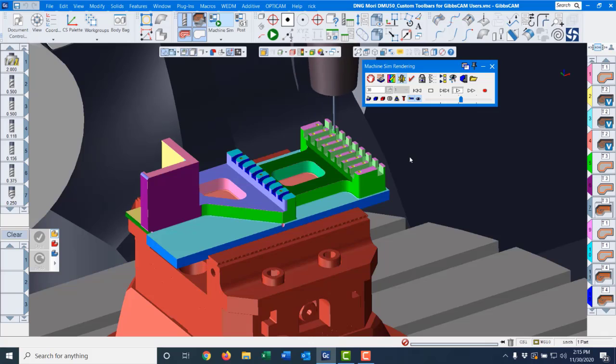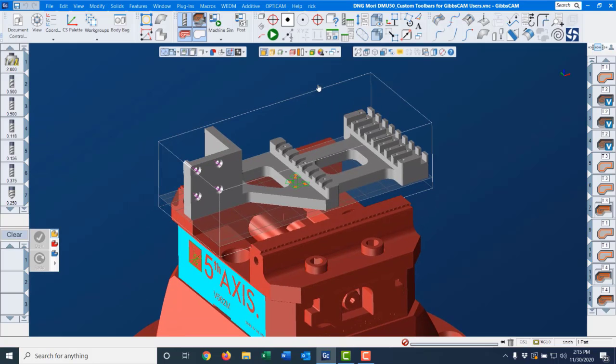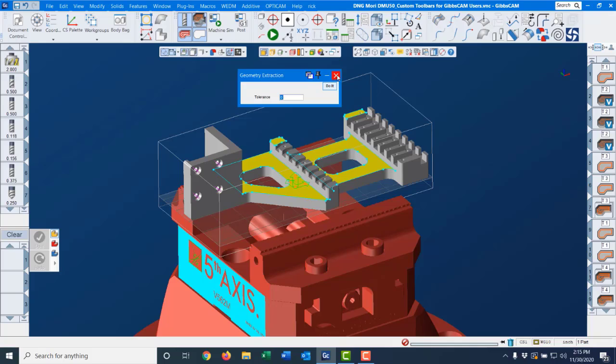First, let me demonstrate how to use my toolbars today. You can custom design them to fit your personal needs. First of all, you might notice my toolbar, just a quick glance here. This is my standard miscellaneous toolbar, and these are my 5-axis toolbars, all my options for rotary and 5-axis work. We can select faces that you might want to extract geometry off and just click extract. You do it and you got it.